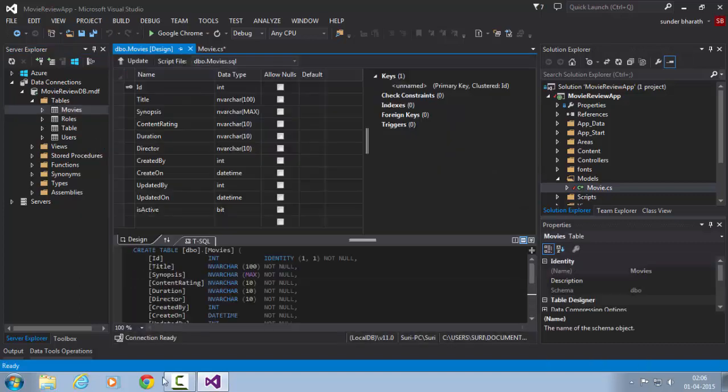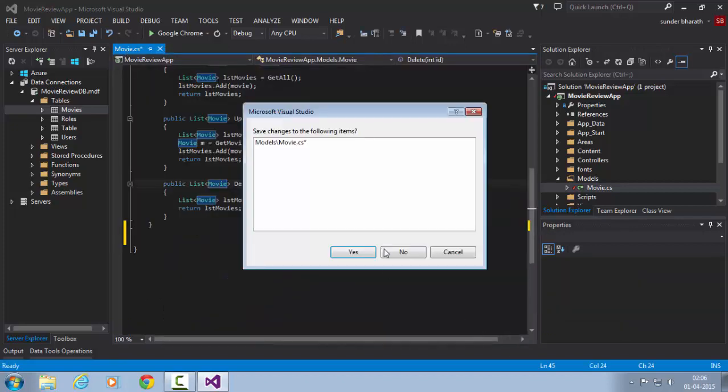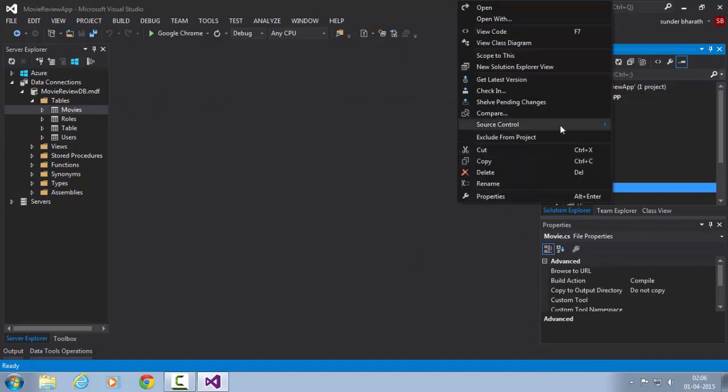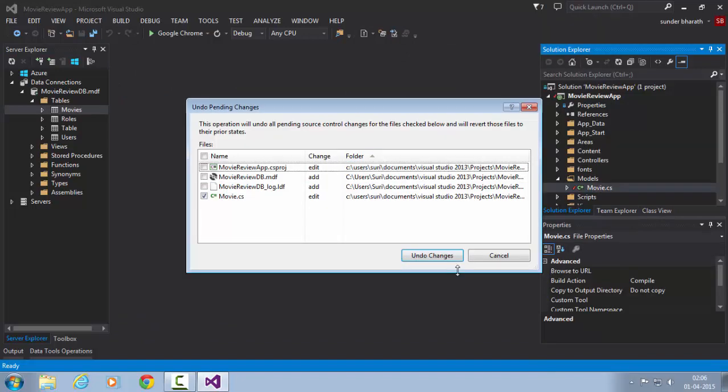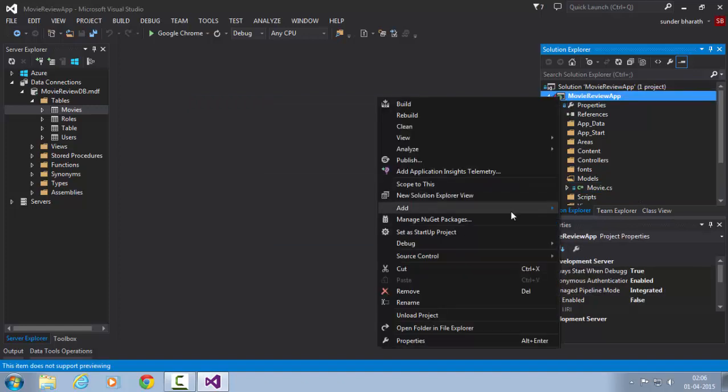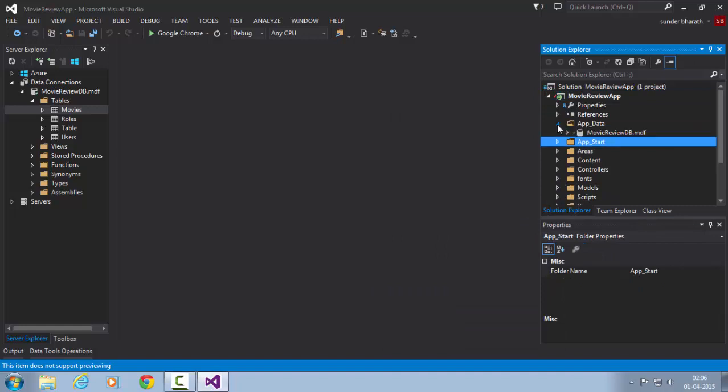Okay, table definition. I'll add one by one. So before I'm doing that, I'm just gonna undo pending changes. Yes. Okay. Yes, you cannot do that undo because you have database here.